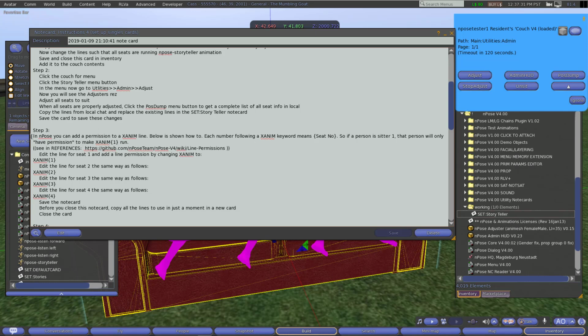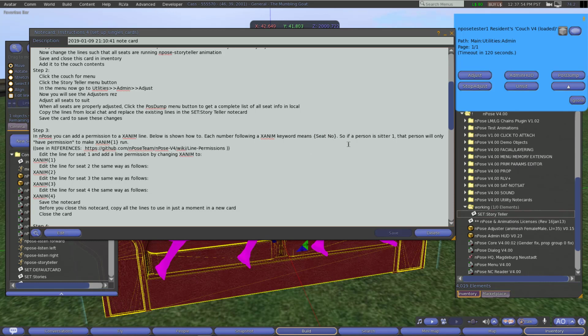Since we're all looking good, we don't need to do any of that, so we'll move on to step number 3. This is an nPose. In nPose, we can add a permission to the exam line, and below is showing how to do this. Each number following the exam line keyword means the seat number in the curly brackets.